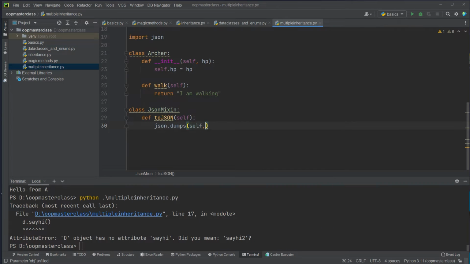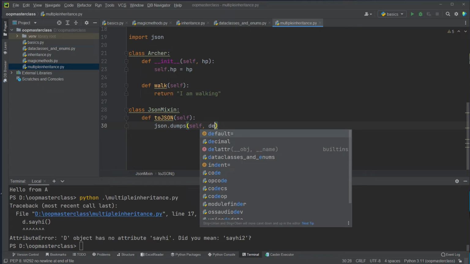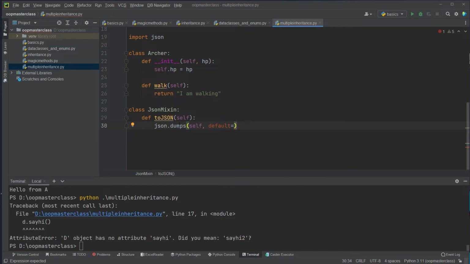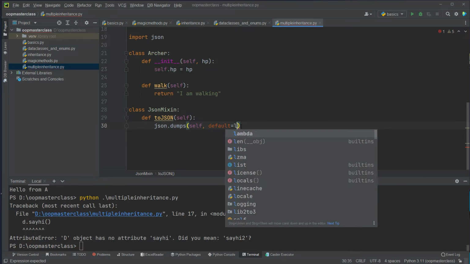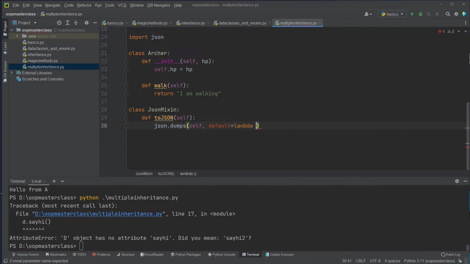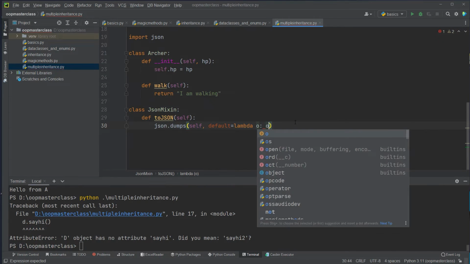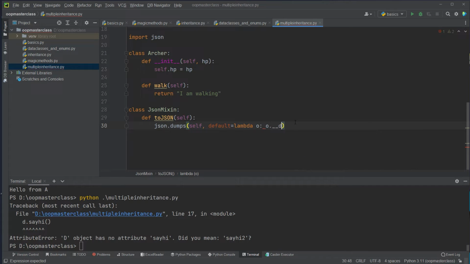So the first argument is self, and then we want to provide the information what we want to convert into a JSON. And here it's helpful to use a lambda function to make it more general. So we want this lambda o, this is just a placeholder for object. And what we're going to do is we use the object's class dictionary and convert that into a JSON. So this is our first mixin.